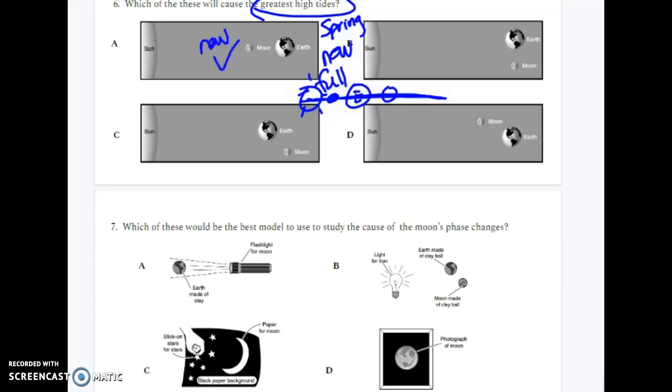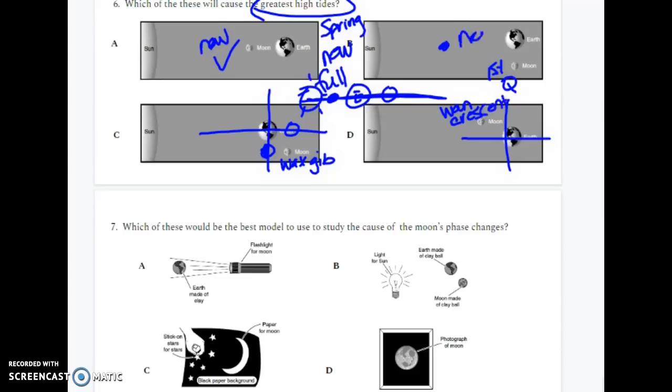Check. This one here is my first quarter, so then here's my full moon. This makes this a waxing gibbous. Here's my new moon right here. This makes this my first quarter. And here's my third quarter, which makes this one my waning crescent. So this is a neap tide. This is just a regular tide here. This one's a regular tide. So this is my nice spring tide.